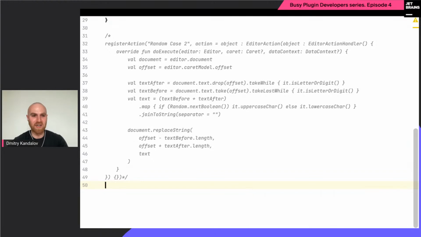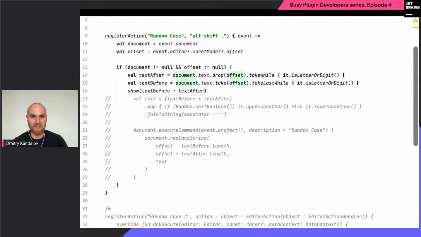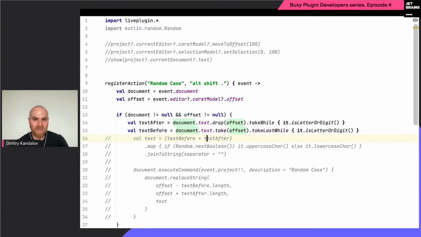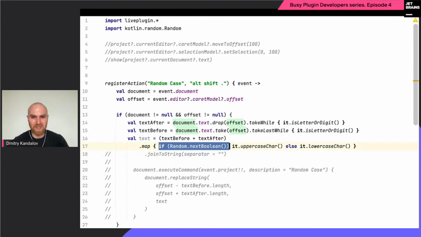I'm pretty sure I didn't get it right the first time I typed all this code, because it can be tricky on the edge cases, like between paren and dot or here. So it seems to work fine. So we have the text, and it's a string. Then we can map over the characters, randomly picking uppercase or lowercase, and then join back into the string.